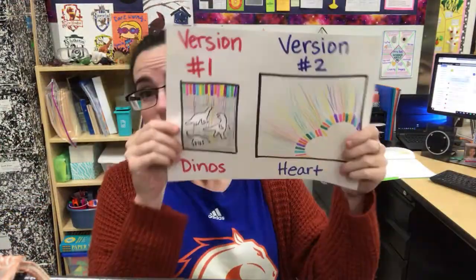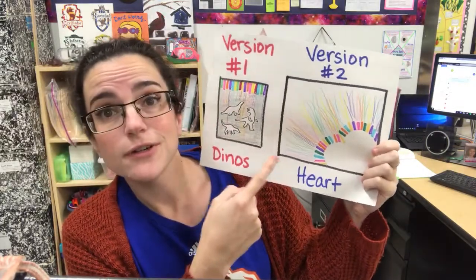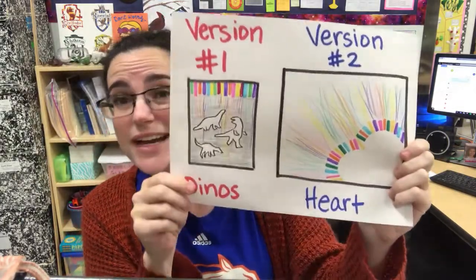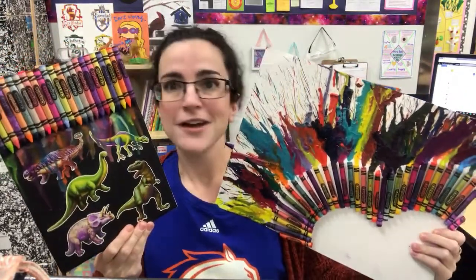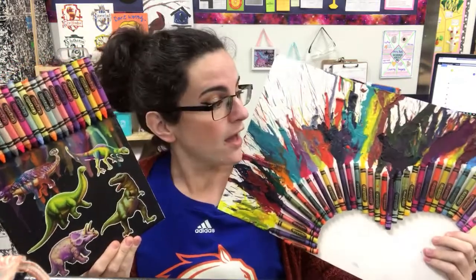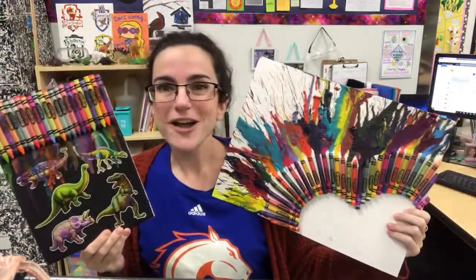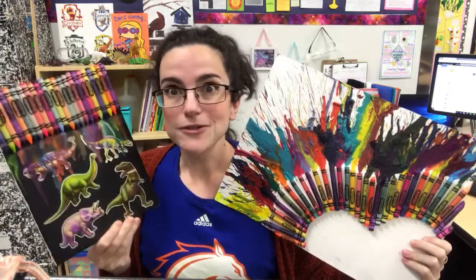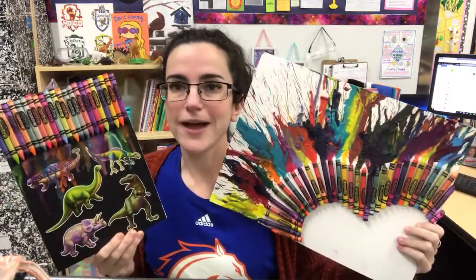Here was my goal at the very beginning — I was trying for a heart design and a dinosaur design, and in the end I think they looked pretty awesome, especially for never having done it ever in my life. But now that I know what to do and how to do it and how much heat to add or not add, it was so fun to watch these crayons melt and get heated and turn into liquid wax and then back into solid wax.